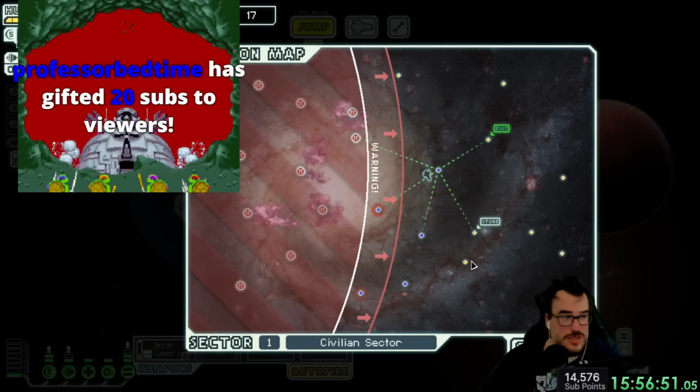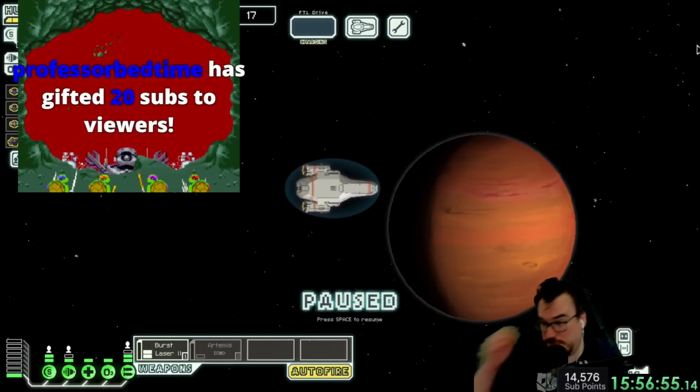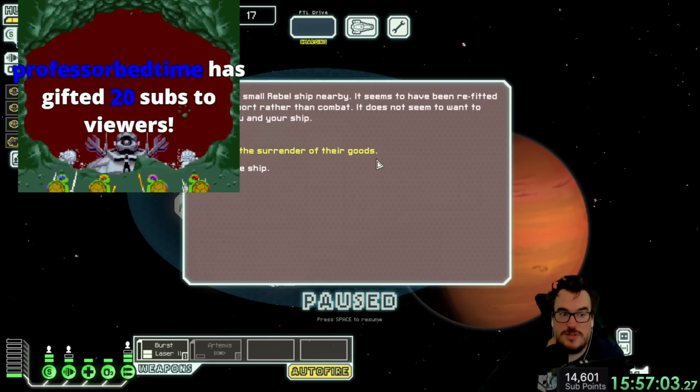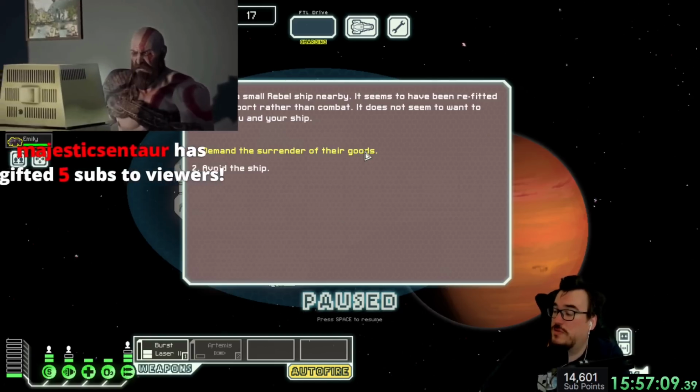I could try to go to the store. I don't have a lot of money. I guess let's go exit. Holy crap. You can jump in. Hey, we made it to the next sector. You spot a small rebel ship. Seems to be refitted for transport in the combat. Doesn't seem to want to engage you in your ship. Demand the surrender of their goods.